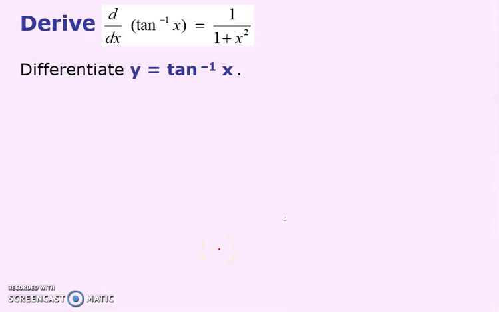Alright, so some proofs. These are standard rules that you're meant to know. This is the rule that you're meant to know, and it's to say if you differentiate inverse tan of x, you get 1 over 1 plus x squared. And you might think, why on earth is that? It's true. Well, I'm just going to run through the proof. So proof number one, part of the proof that you have to do initially is say to yourself, well, this can move over, and if I rewrite that, I get that x is the tan of y. Notice the inverse tan becomes a tan when I move over. So x is tan y, first step.